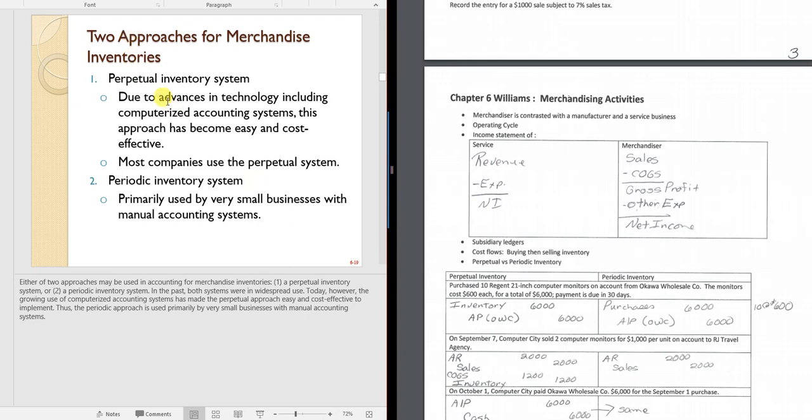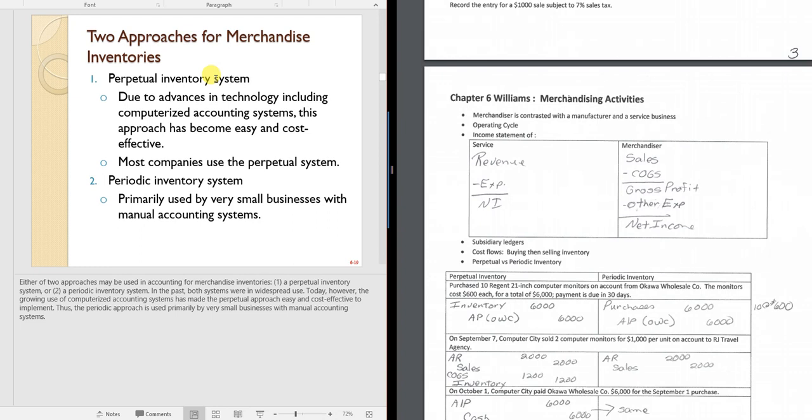Perpetual inventory systems are when you have a computer and you keep track of each individual item perpetually. So your subsidiary ledgers for inventory will always tell you how much is there. For instance, it used to be when you ordered something out of a catalog, you sent in an order form, it went to the company, they had to go and check to see if they had it. Once they checked, they would reply to you and say they either had it or they didn't have it.